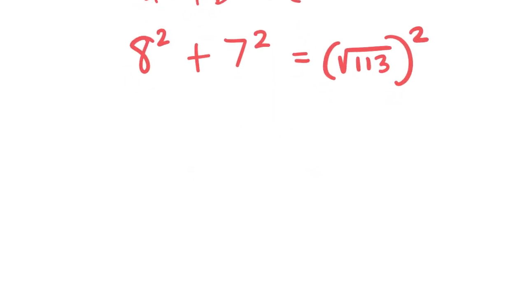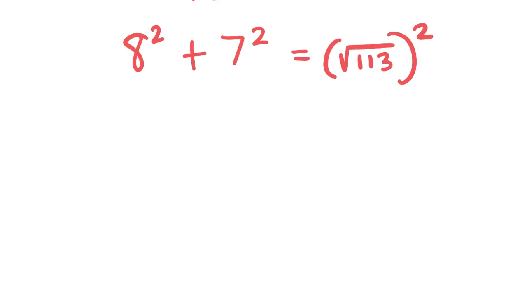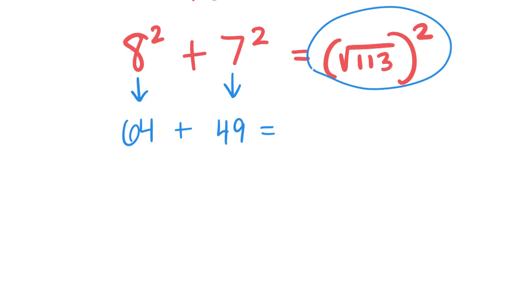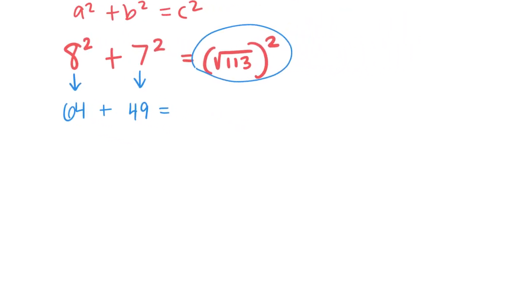So for right now, let's just start simplifying some of this. So 8 squared is 64. 7 squared is 49. And the square root of 113 squared, remember yesterday when we were doing stuff like this, I'm going to rewrite this like this. It's the square root of 113 times the square root of 113. That's what it means to square something, right? It's just this number multiplied by itself.